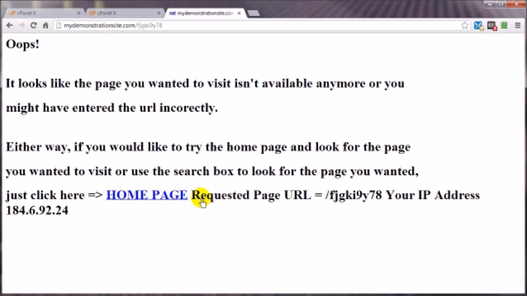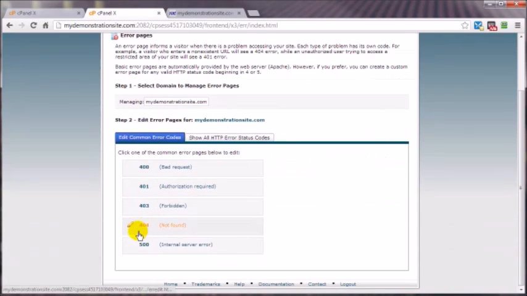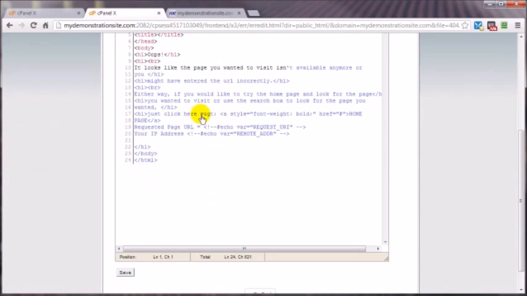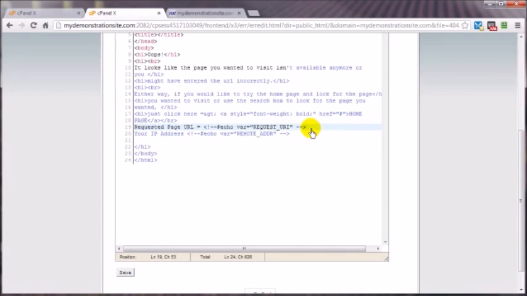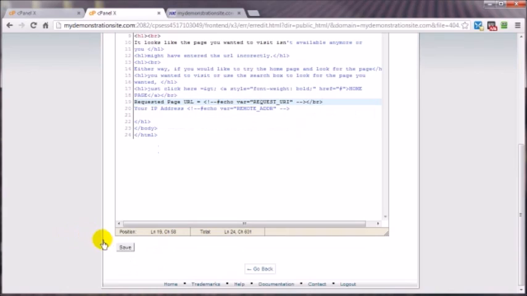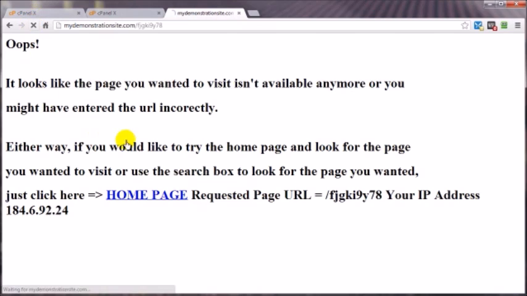Now I didn't add some HTML code to bring these guys down. Let's go ahead and go back here and do that now. 404, I'm going to re-edit this. And right here, this is just putting a break between the two lines of code. So that will bring this down on a second line all on its own. Likewise with the your IP address on another line all on its own. That's what this stuff's going to do. And click on save. Go back. Come back here. Refresh. And there we go.